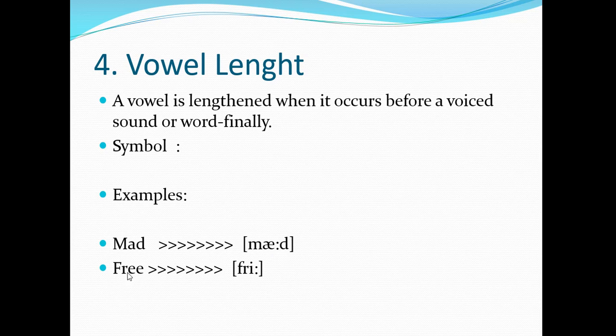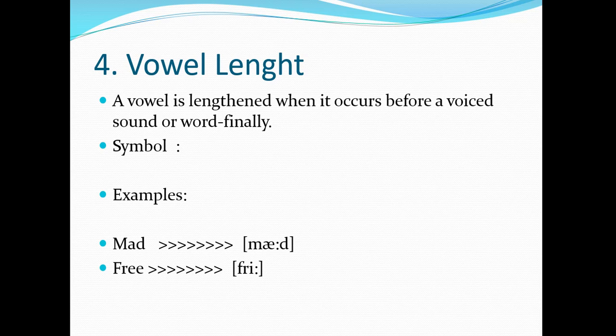Okay, what about the word free? Free. This is word finally. Okay, the vowel sound is at the end of the word. So we need to apply the vowel length rule here. Free. So in other words, a vowel can be long or short depending on the environment in which it occurs, before a voiced sound or at the end of a word.